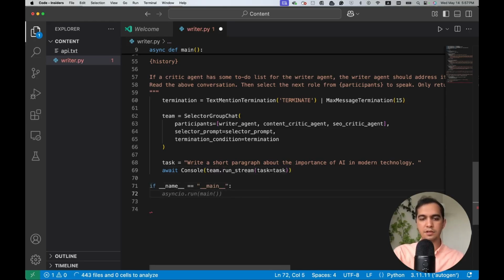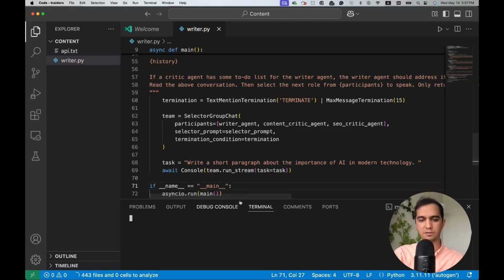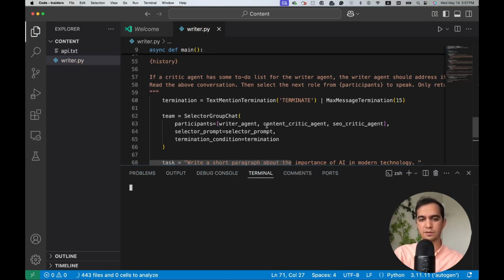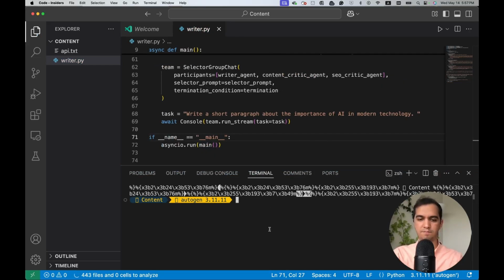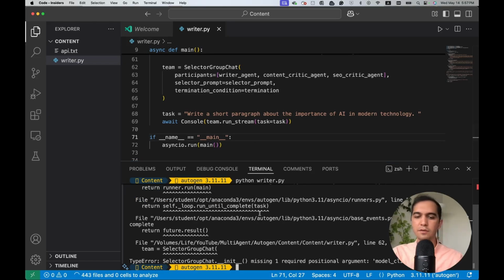Okay, let's create an event loop and run this coroutine to see how it behaves. python writer.py. Okay, we can see the errors.